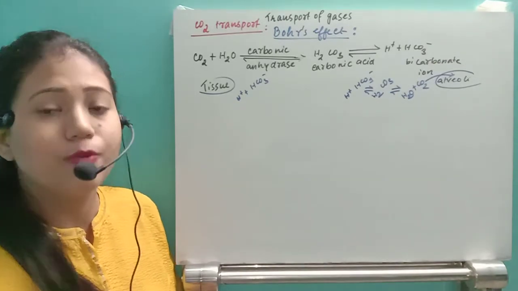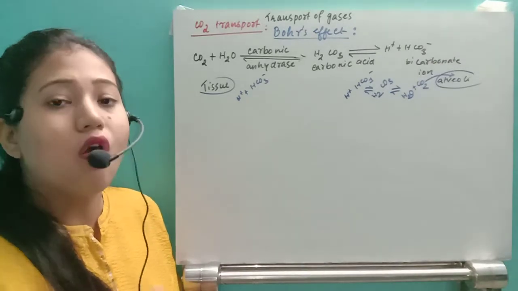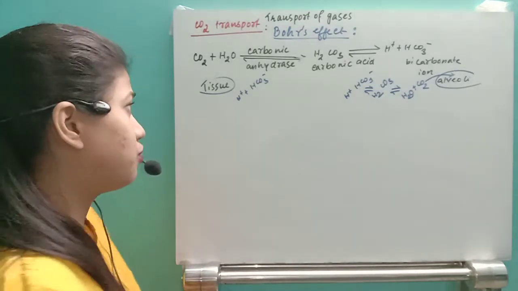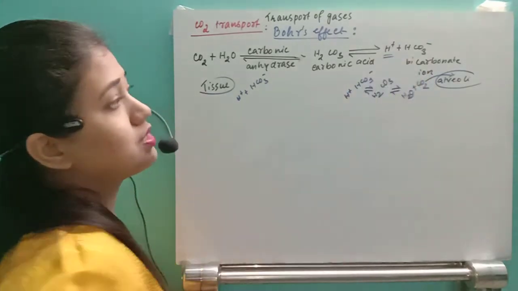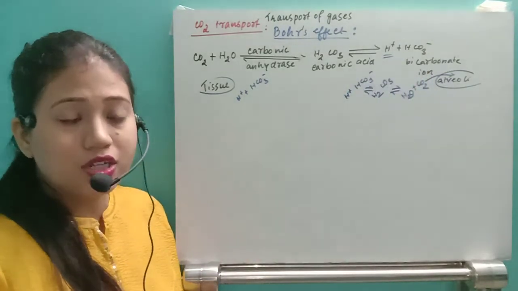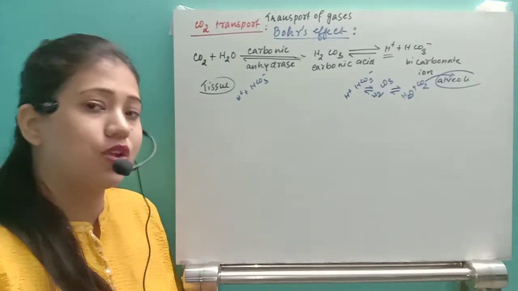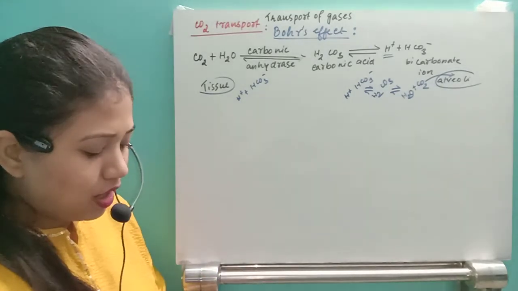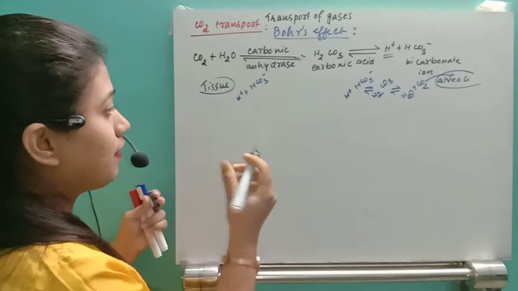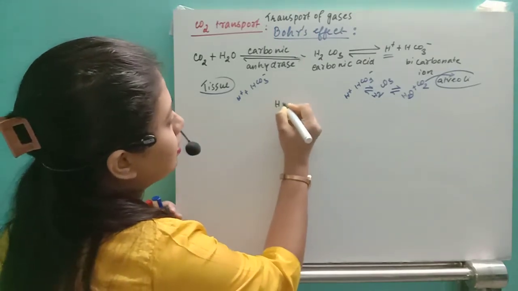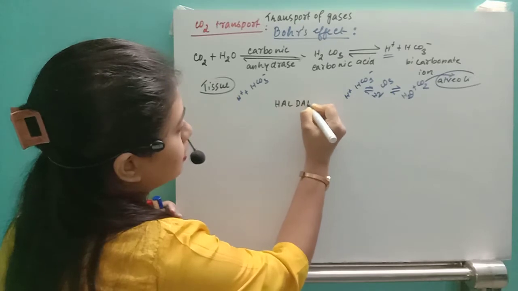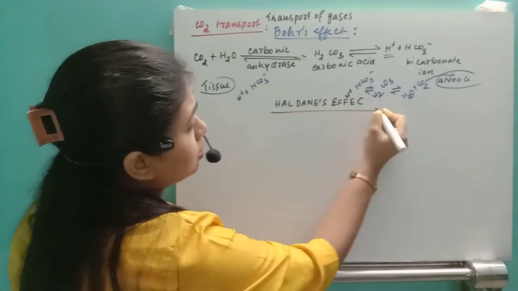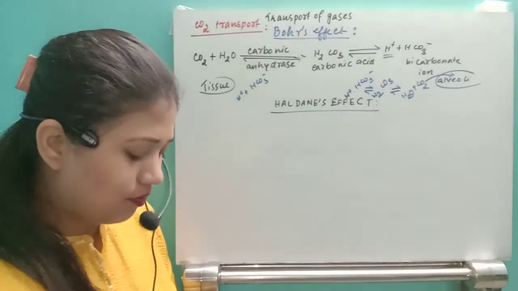So that's why whenever we look at the acidity of the oxygenated blood and deoxygenated blood, we have to understand that due to the presence of this hydrogen ion, the deoxygenated blood is more acidic as compared to the oxygenated blood, right? So this way this Bohr's effect occurs. Now another thing we have to know, another effect that actually occurs, is called the Haldane's effect. So what is this Haldane effect, and what actually happens in it, we will see.